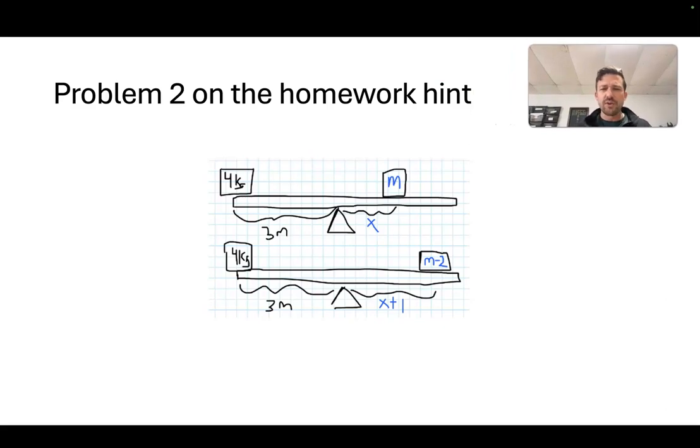I give you 2 of these and I say, how do you calculate for m and x? When you do it, set up 2 torque formulas. I don't know if you can do it for center of mass. I haven't tried it with center of mass. But set up 2 torque formulas and then use substitution. Like solve for m and then plug in on the other problem. You're going to have to use some substitution here because there are 2 unknowns. Remember, the number of unknowns is the number of formulas you need. So if there are 2 unknowns, you need 2 formulas in order to solve for the unknown. Okay.